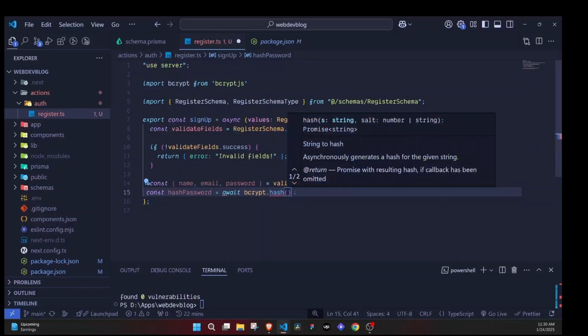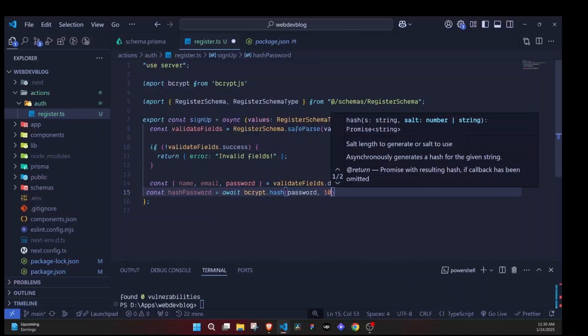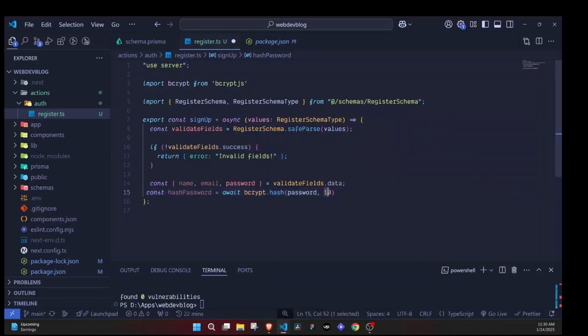The first parameter will be our password, which is a string, and then the second parameter will be 10. So what this will do, 10 will generate some secret characters which we call salt, and it will use those characters to encrypt our password. And now we have our hashed password which we can save to the database.